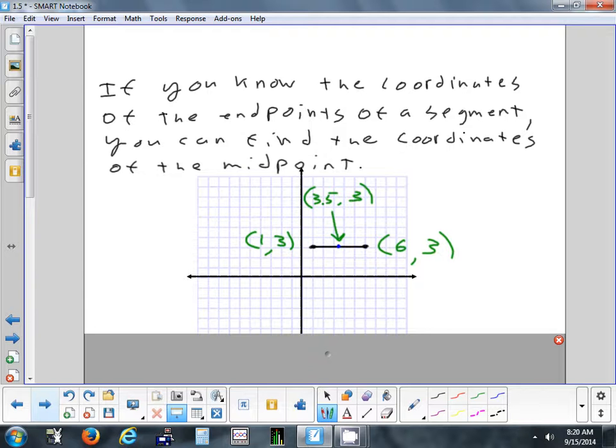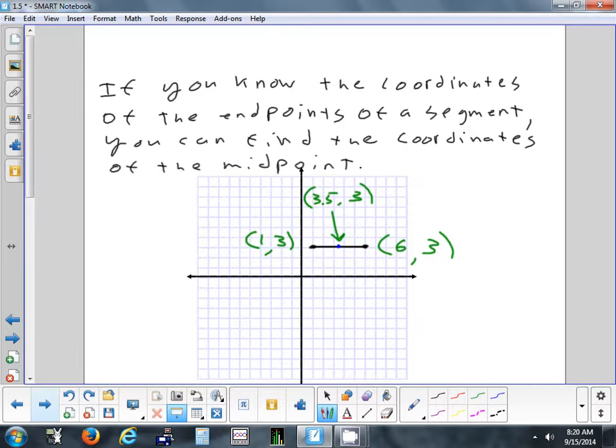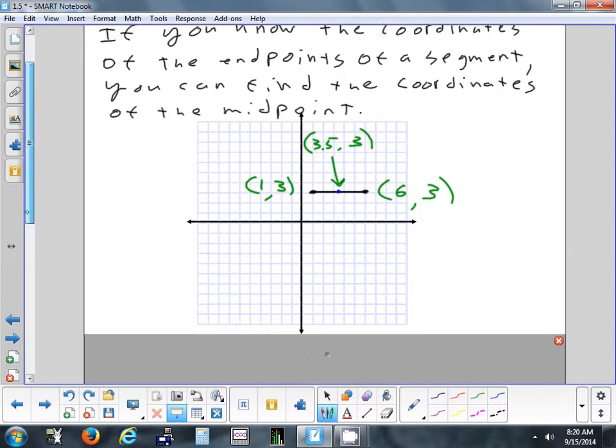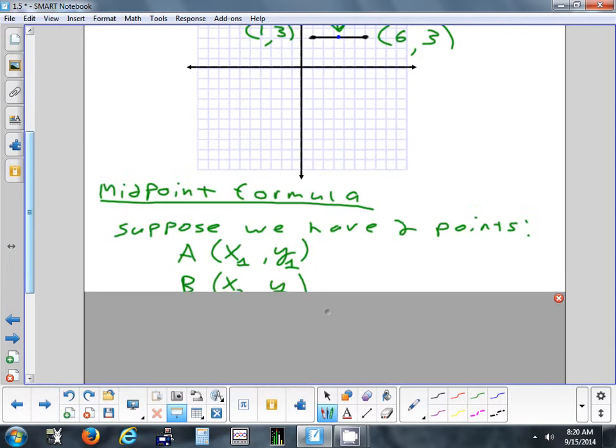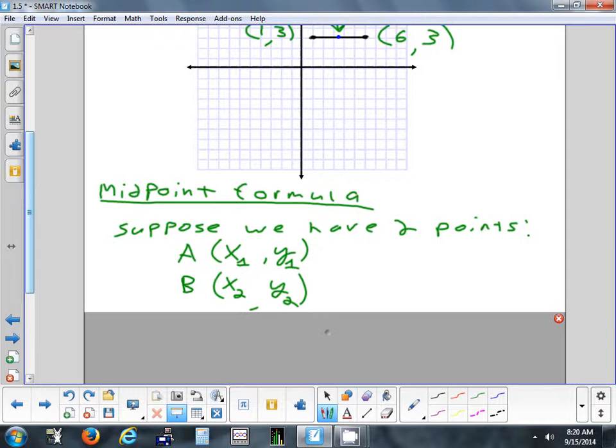It is, but what would you call it, say, in a classroom setting? If I was doing that for you, it's the mean, exactly. It's your average. Yeah, you're averaging them. All right, so if you take and average the x's, average the y's, you get the midpoint. Okay? That's all you're really doing. So that's going to lead us to our midpoint formula.